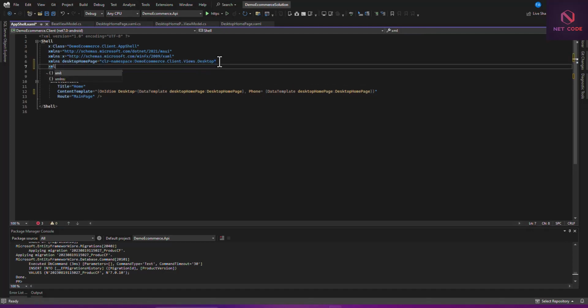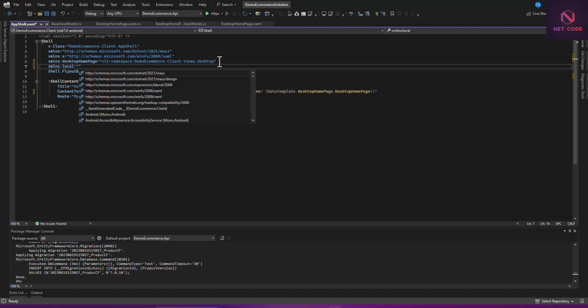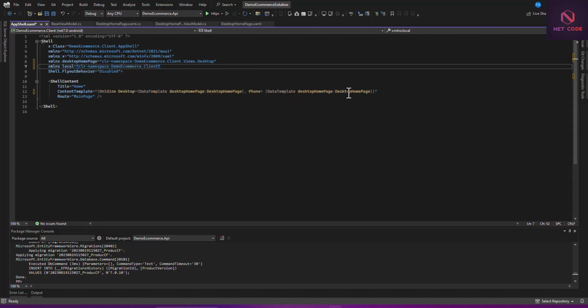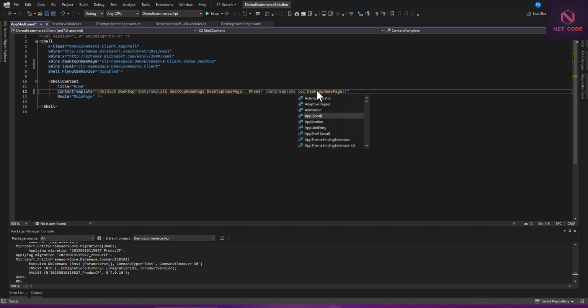Let's add the other one here. XMNS. Let's add local. And now we are saying that you want to specify CLR-namespace. Our project name is demo client, and in here local, and now you can have access to home page.